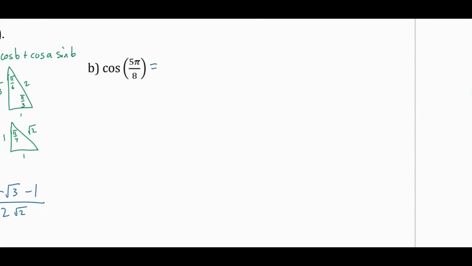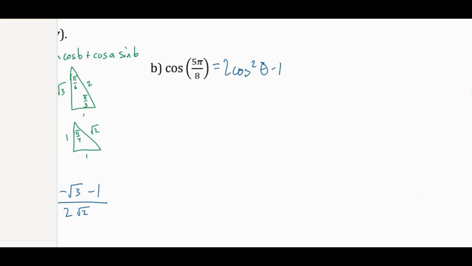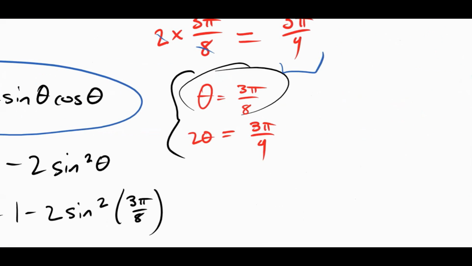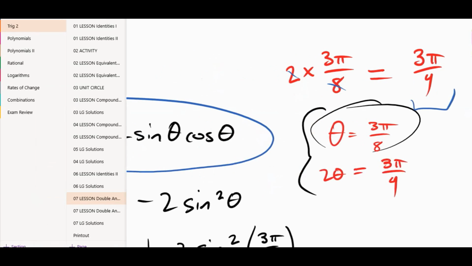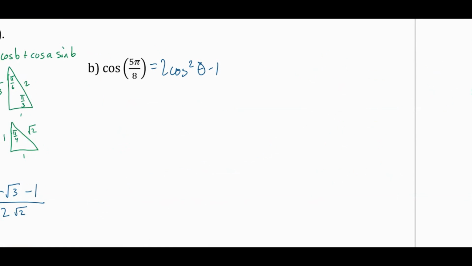And then the other thing we need to do is this. We make theta the pi by 8. This is key to working all of this out. Starting with the right formula, obviously, and then this step right here. So the theta is our pi by 8, which is 5 pi by 8 in this case, which means 2 theta is 2 times theta, which is 5 pi by 8. And these cancel, which is 5 pi by 4, which is something we can calculate. That's what makes this all work.